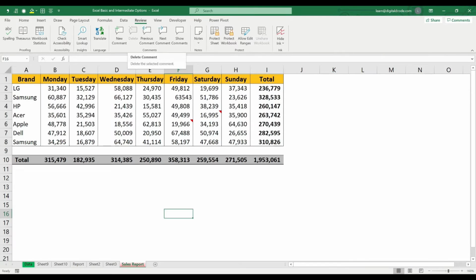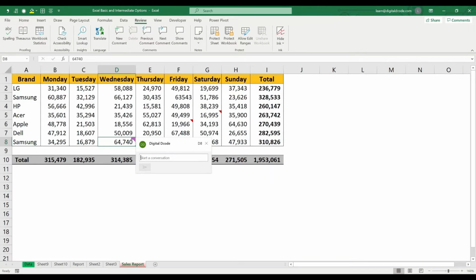To insert a new comment, this is also almost similar, but here you can track a few things. Go to Review and insert a new comment. I'll select the cell. So I can say target achieved.